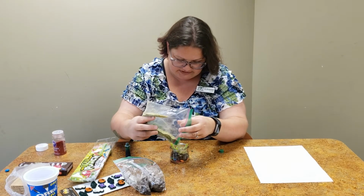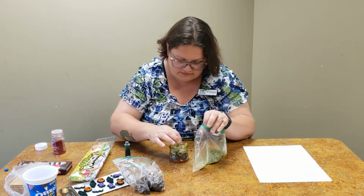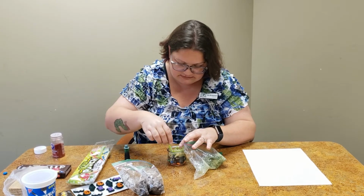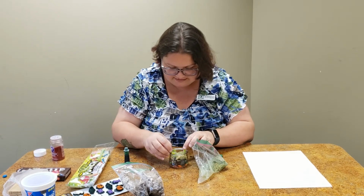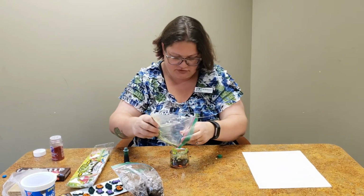And this is kind of messy. Tablecloth would have been a good idea. All right. Well, that one just doesn't like it. That one can go away. All right. So here you have a beautiful terrarium.